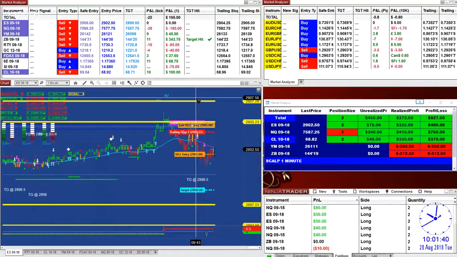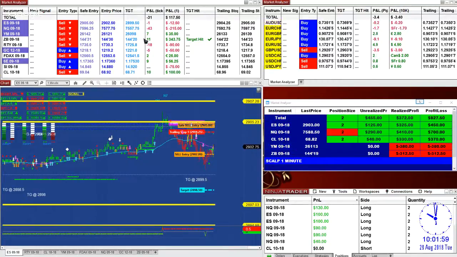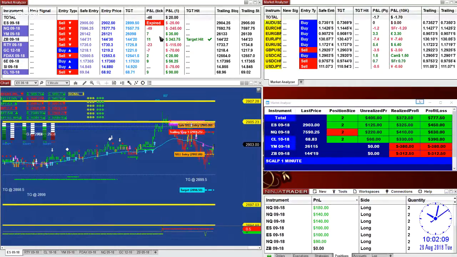For the ones that just joined us, you can follow our signal. We are sharing everything, the good and the bad, every day, and you're very welcome to follow us on a sim. On the market analyzer here, you get a new signal, the direction of the signal, entry, target, and on the pullback re-entry. If you are late on that trade, you can copy those numbers for a re-entry. Then you see how many ticks it takes from the signal, and the trailing stops are based on the FIBs.